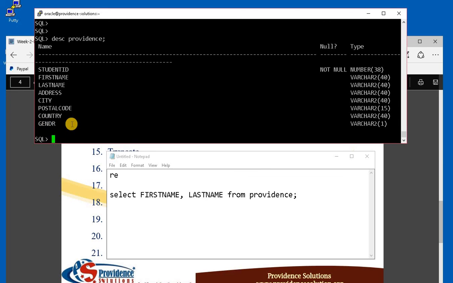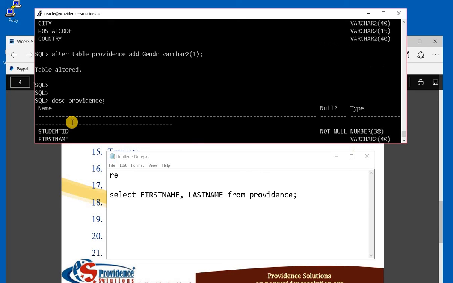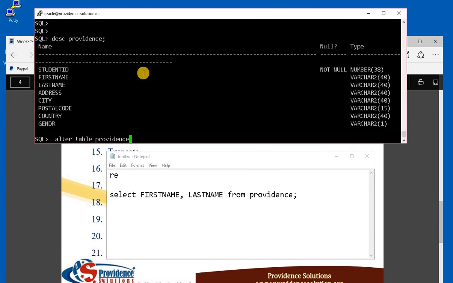Since I spelled it wrong, this is an opportunity for me to correct it, or just stay away from gender, since I cannot seem to spell gender. We run the same command, alter table providence. This time, rename column gender to, this is an opportunity for me to spell it right.